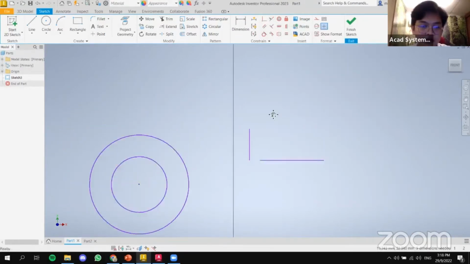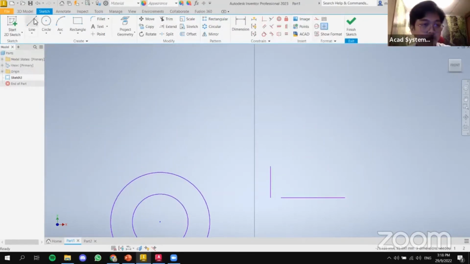Now for collinear constraint, so let's say I have 2 lines. One line here, and another one bottom. Okay, so collinear is almost the same as coincident, but usually used for straight lines.